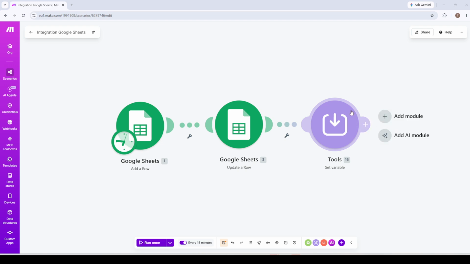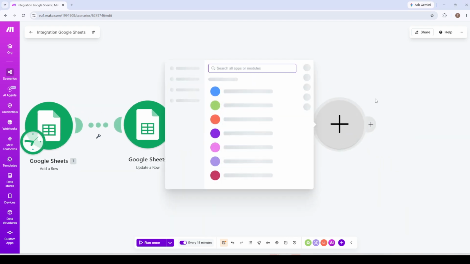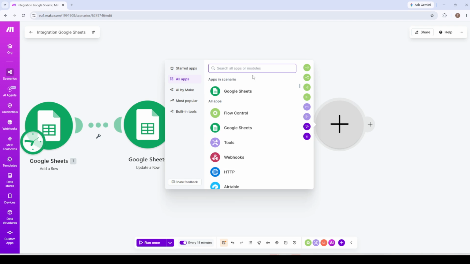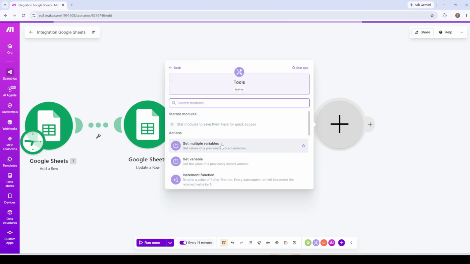Now, here's the part that trips people up when they're new to this. If you want to update a variable's value at a later point in your scenario, you don't go back and edit the original module that created it. That would only change what the variable holds from the very start. Instead, Make's approach is to overwrite it, and you do that by placing a brand new set variable module further down the line. To do this, find the point in your workflow where you want the variable's value to change.